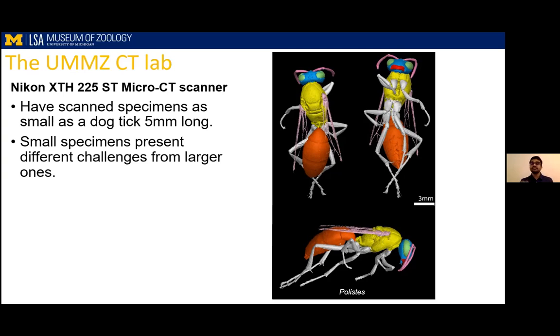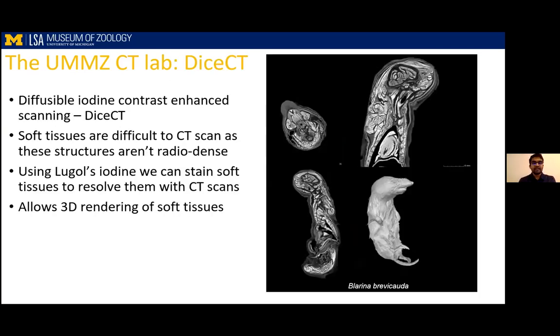And when you do, you can get some very interesting results, such as the one shown on screen, where we can literally go through and pull apart different segments of the body of these specimens. So there's quite a lot of utility and ability to scan specimens both large and small and everything kind of in between. Now, as I mentioned, we do another type of scanning, which is called DiceCT scanning.